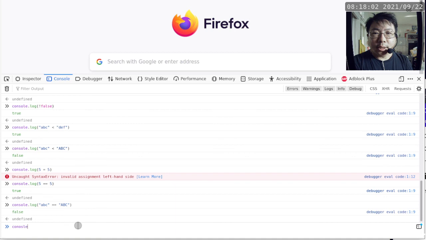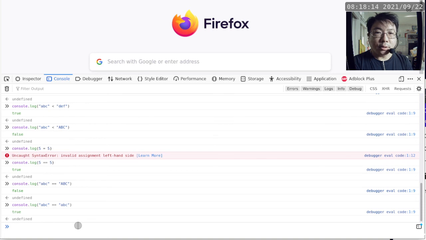Alright, so let's check out console.log. And this time we compare lowercase abc to just lowercase abc. Not surprisingly, those are considered the same. It's true. So what about less than or equal to? How do we spell out less than or equal to?